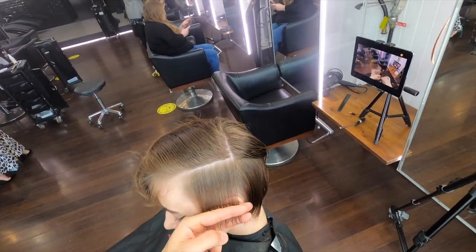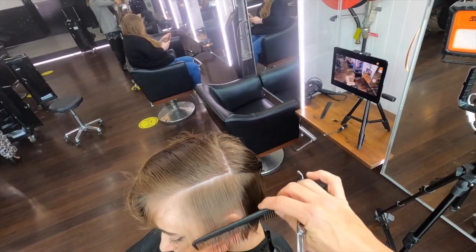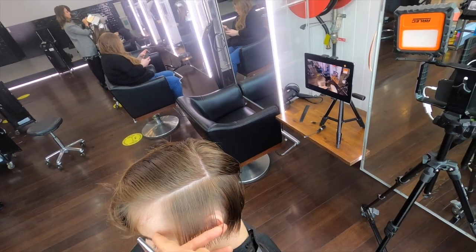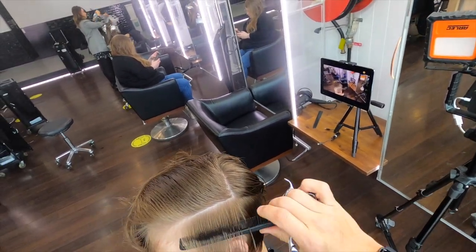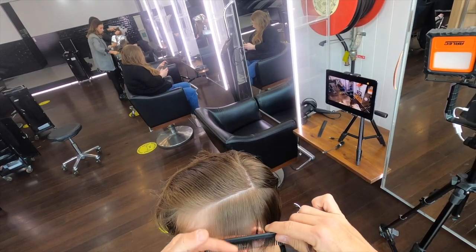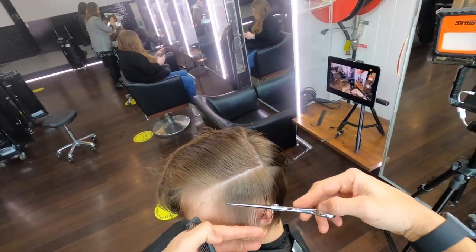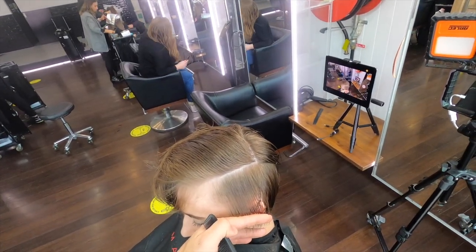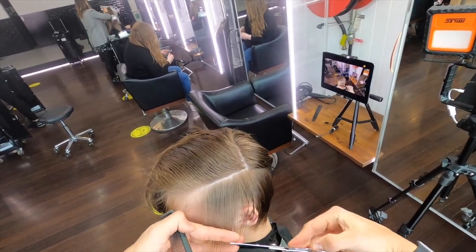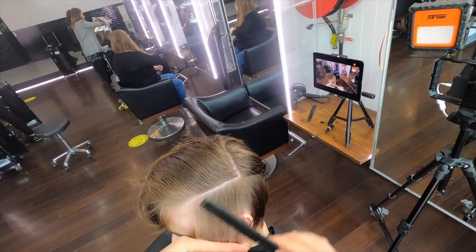Again, if you cut it on zero, you're gonna need to go back, or you're gonna cut it on the skin, you're gonna need to go back in texture. So I'm just gonna project it out at like 30 degrees. And I want it to be slightly shorter in the front and longer at the back, because I want to connect to the eyebrow. So I'm going to guess the eyebrow length. So we're going to go here. You can see it shifted distribution, shifted, not here, shifted. Don't drop it. This is called over-directing.